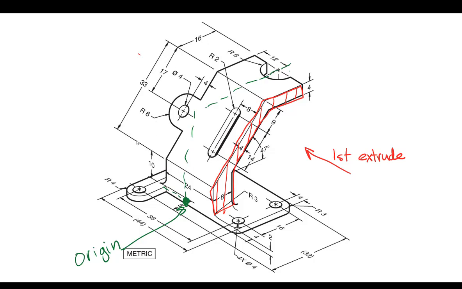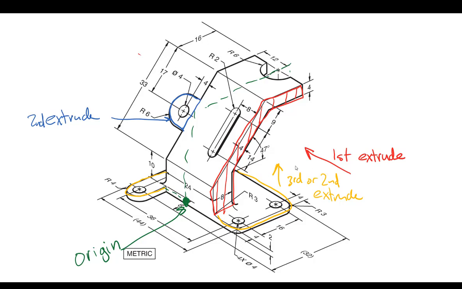Okay. Then I'm going to identify my second extrude, and actually there's really not a correct answer here. I think the second extrudes could be done in either order, but I'm going to choose this feature to be my second extrude. Afterwards, I have this face, I could create a sketch on that. And then I'm going to choose this bottom feature to make my third extrude. That could have also easily been my second extrude as well.